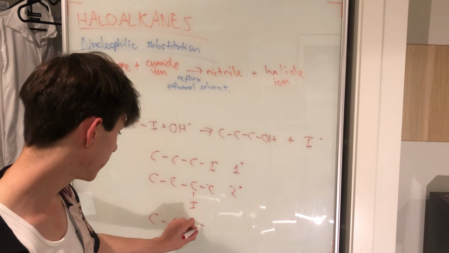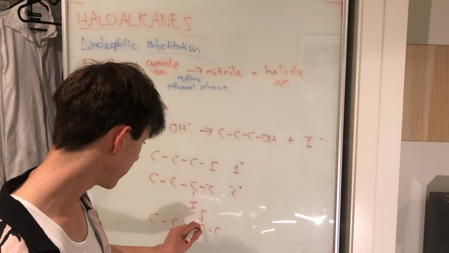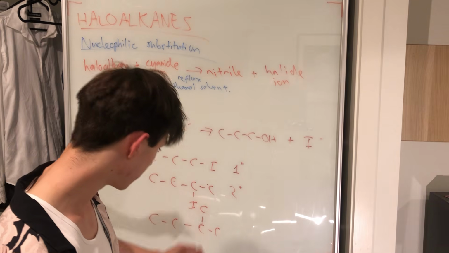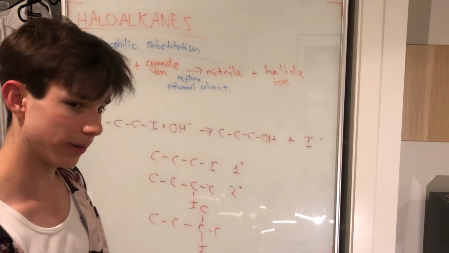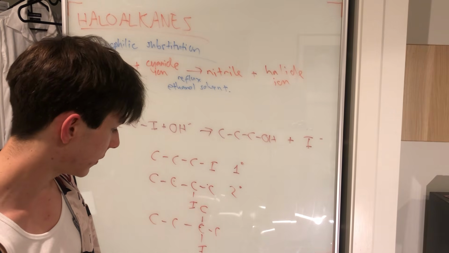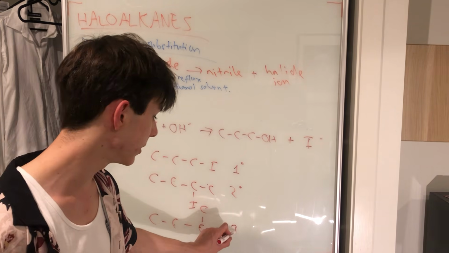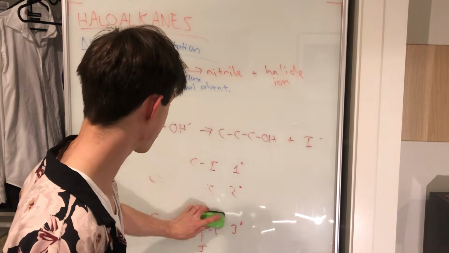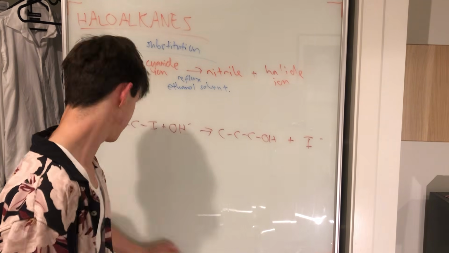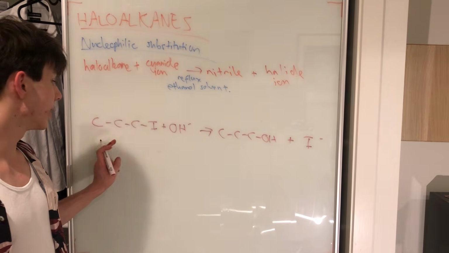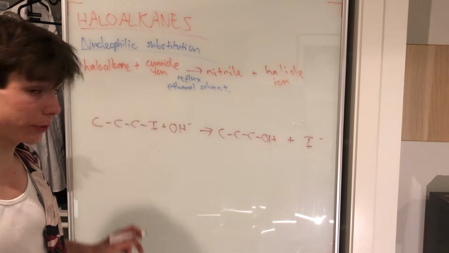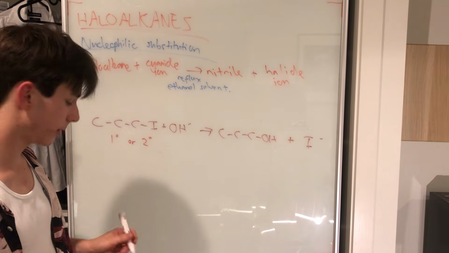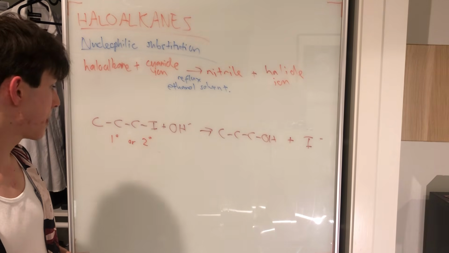And finally, say we put a methyl group there, sorry, that is a C. Say we put a methyl group on this carbon and the halogen on that same carbon. Well, now the carbon that the halogen is attached to is attached to 3 carbons. It's a tertiary haloalkane, yeah? That is very important for this reaction because this nucleophilic substitution reaction is only going to happen for primary or secondary haloalkanes. Yeah?